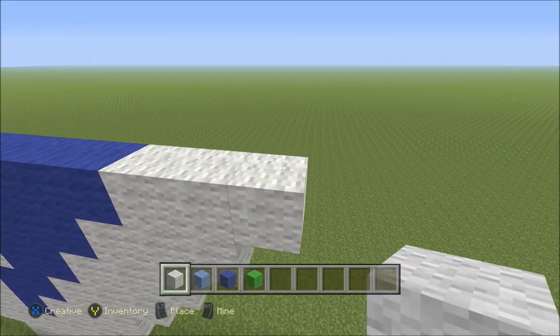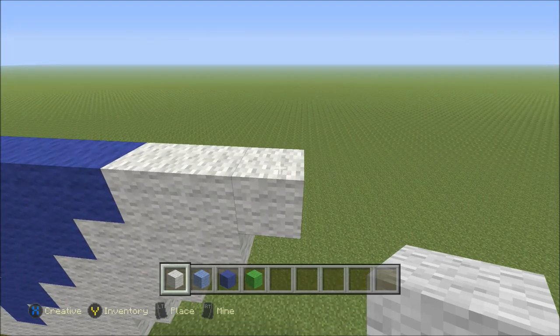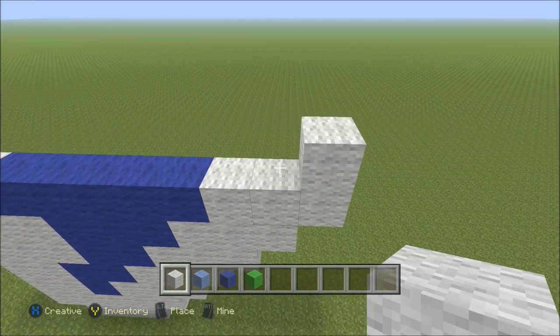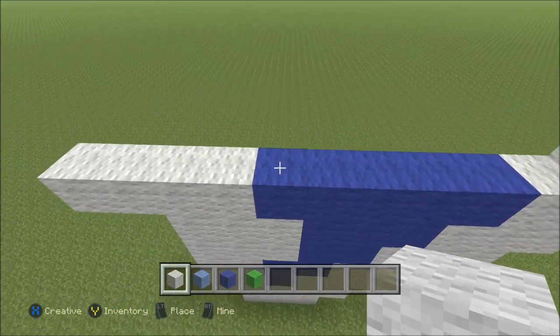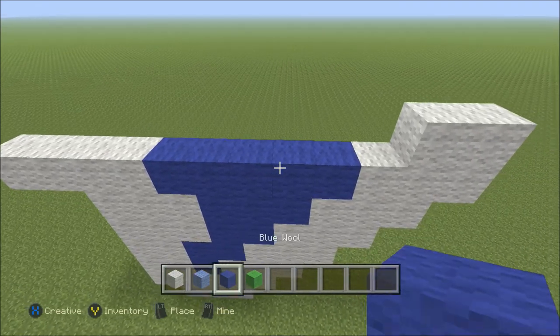Starting out here on the right-hand side, we're going to put down one block of white wool directly above. So one, followed by one block of white wool to the left-hand side. Now from here, we're going to add all the way across until we touch this blue, plus three extra blue blocks. So I'll go ahead and do the count for that.